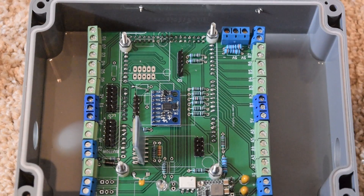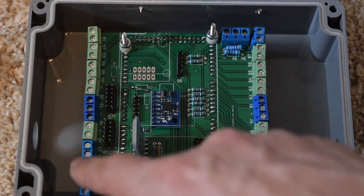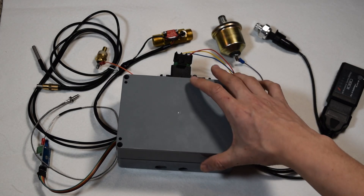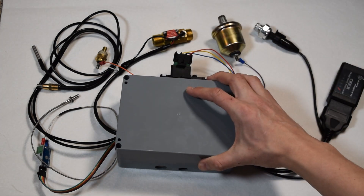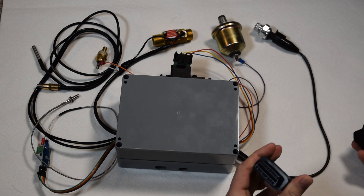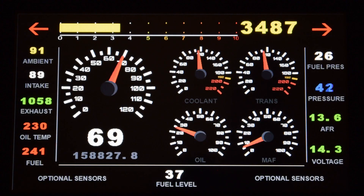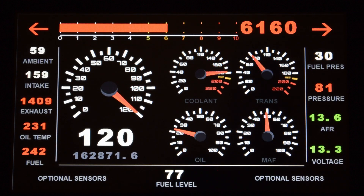Now, onto installation. This is the one gauge hub. It includes screw terminals that are used to install the wiring for each sensor. When installing, make sure that the wire is fully inserted into the terminal. An easy installation upgrade is available on the one gauge website that makes installation easier by providing an OBD style plug for all sensor wiring and external terminals for power and ground connections, as well as allowing the unit to be better sealed for moisture resistance.